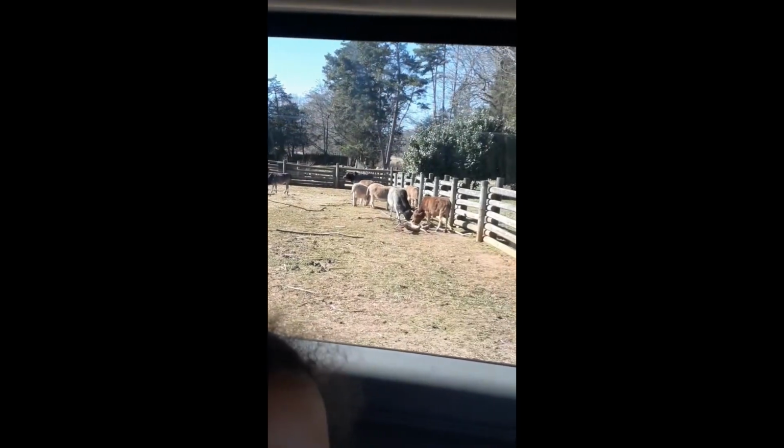Some donkeys. Are you excited, Izzy? Yeah. Once we get done paying and go through the line, you can unbuckle. Okay. It's way less packed this time. We came at the beginning of the whole pandemic before, and it was pretty much the only thing that was open because it was a drive-through experience. And you weren't seeing people. So, it was way, way packed.